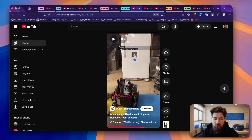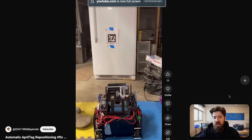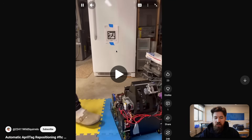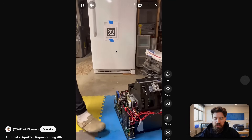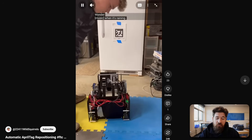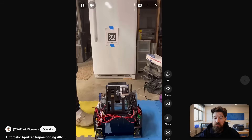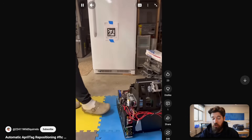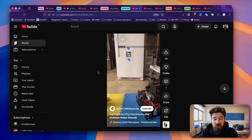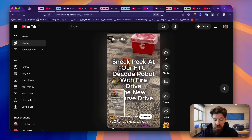Next we've got Team 22411 Wild Squirrels — we looked at them last week, but I wanted to show their driver section where they can quickly pivot the robot so it's always facing toward the turret. Having a PID or PIDF control so you're always facing back on turret is going to be really important this season. Especially when defense is being played, you don't want your drivers to have to manually rotate the robot back — that's going to be a bit of a mess.